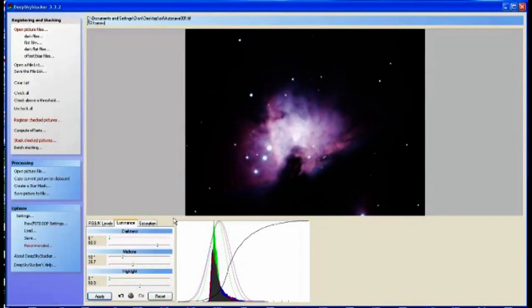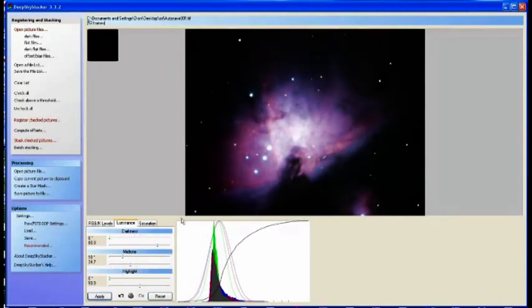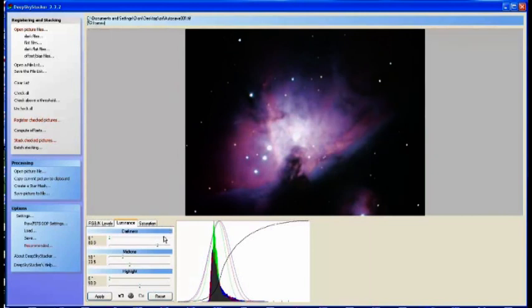As you can see, we've washed quite a lot of our nebulosity out again there. So just back that off a little bit, click apply, and like I said, just play about with them. But some of them have quite a big effect for only a slight movement. And as I say, this is going to be your first Orion, so we're on the side of caution. Don't push things too far on this occasion. Later you can have a practice and build up your knowledge. But for me, that's looking quite all right at the moment.